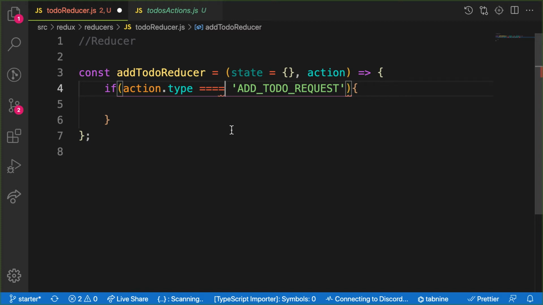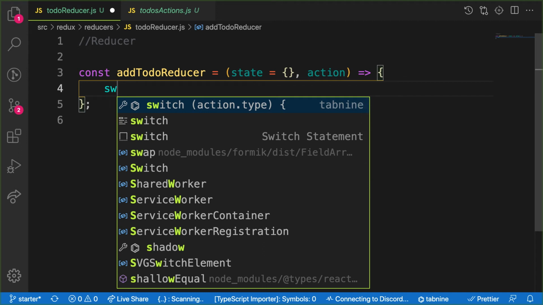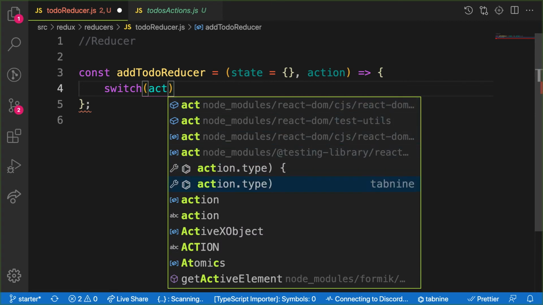If the action type is equal to this, then we can change the state, but I want to make use of a switch statement here. By convention we normally use the switch statement. We can use an if statement, but the switch statement works the same way as the if statement. So we're going to switch the action.type.